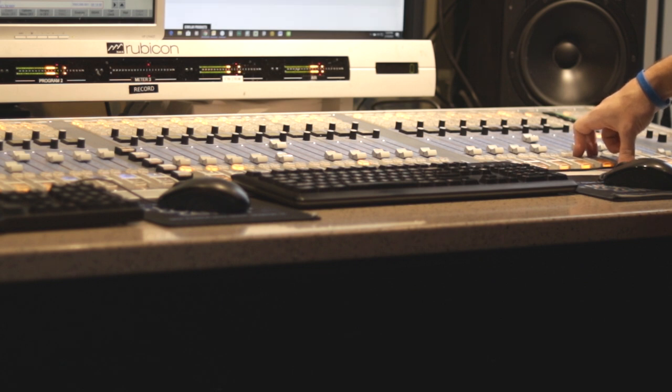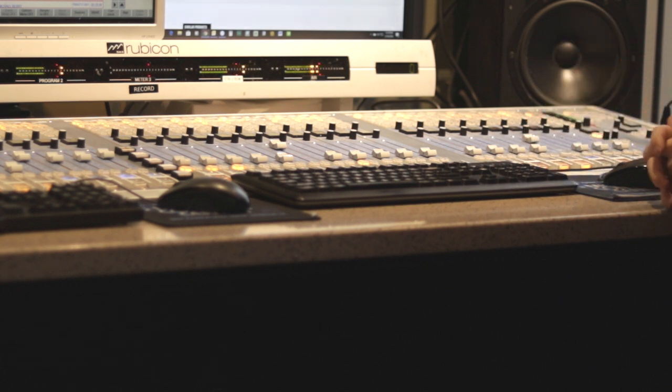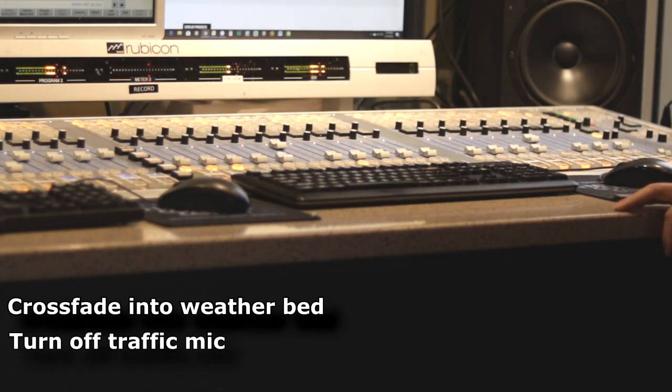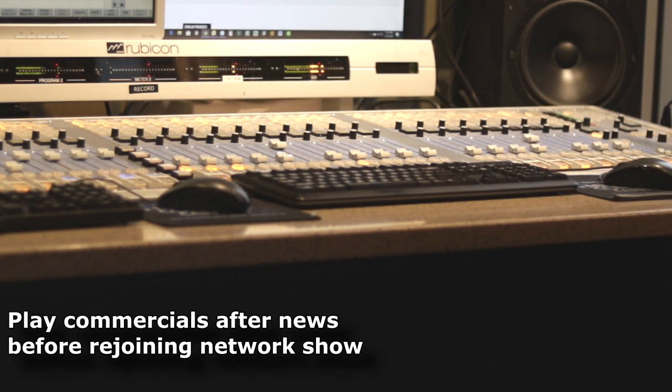[Live news break demo plays: anchor Scott Crowder delivers headlines and station ID for News Radio 740 KTRH, followed by traffic report from Sky Mike covering a rollover accident on the south loop at I-45 with a fuel spill, then a weather forecast with temperatures of 60 today and 50 tonight with light showers, followed by a Publishers Clearinghouse commercial.] Now let's look closer at some buttons and equipment.